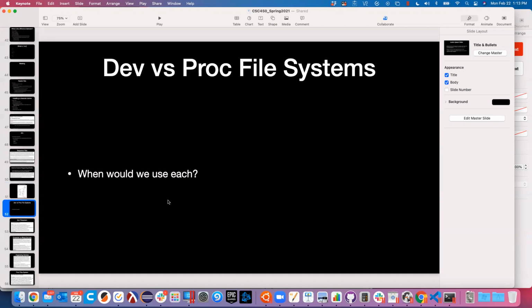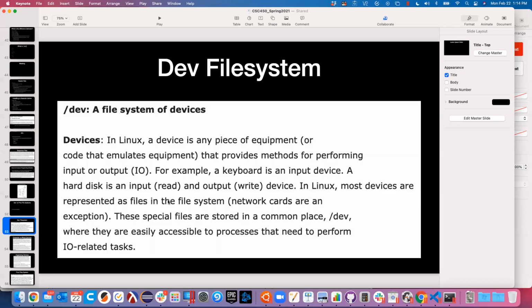All right, so dev versus proc file system. Last time we talked about the proc file system, where each file in there is associated with a single process running on the computer. So that's a computer program running on the computer. Previously, we talked about the dev file system, specifically character devices, but we also mentioned the idea of block devices. And these are files associated with, let's say, physical hardware. So for this comparison, on one hand, we're talking about a running program. On the other hand, we're talking about physical hardware. All right, that's the difference between these two file systems.